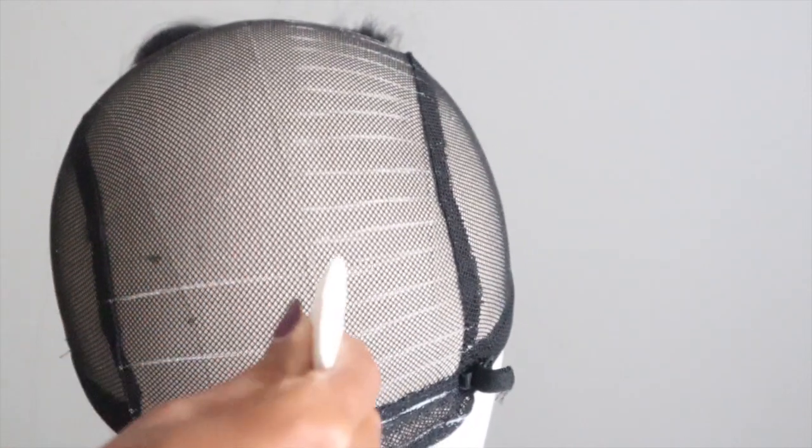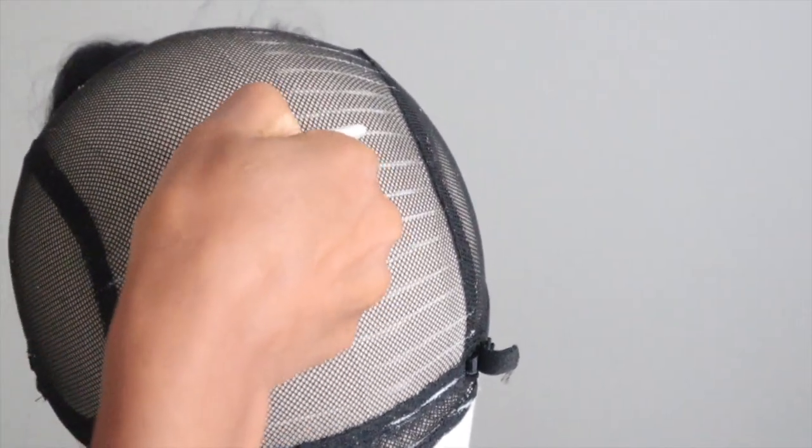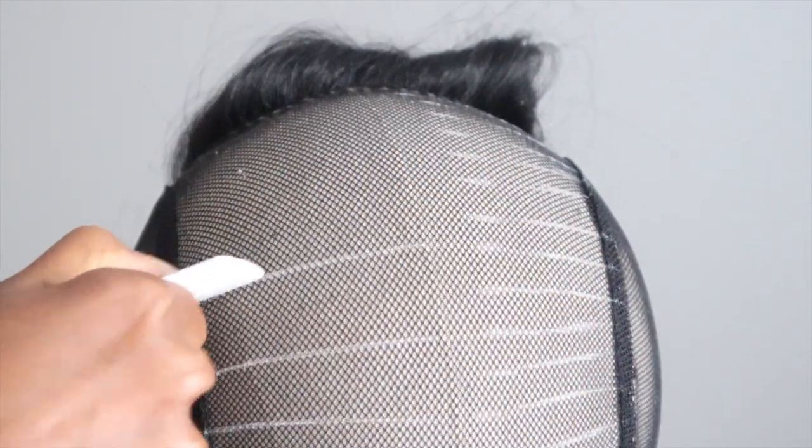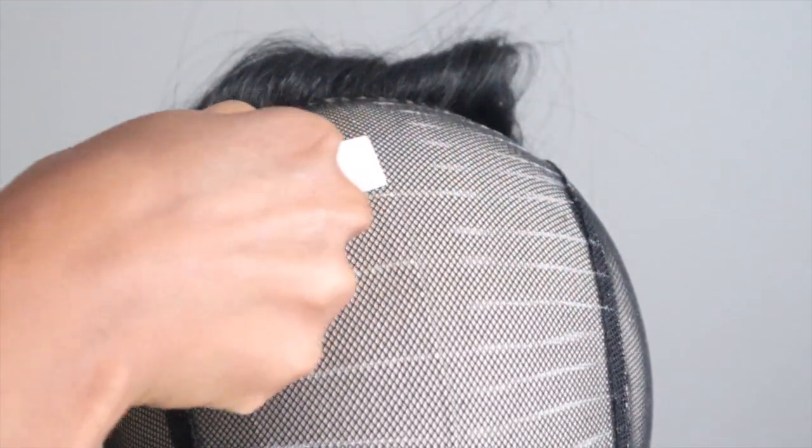But yes, half an inch apart guidelines would have been hell trying to sew every weft onto that. So I am glad I rethought that and spaced it out a little bit more, because that is not the move.